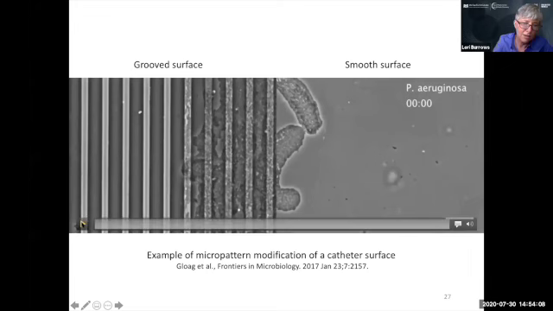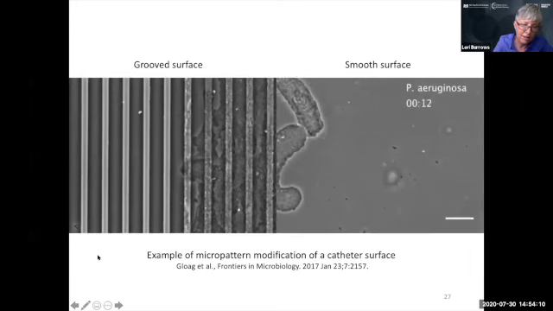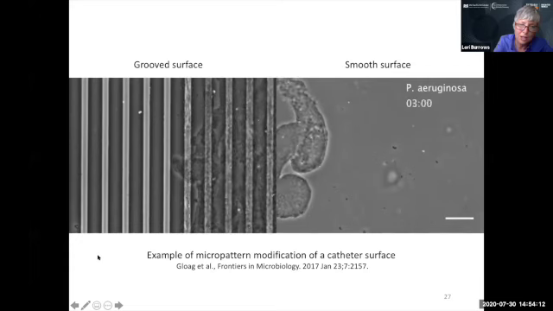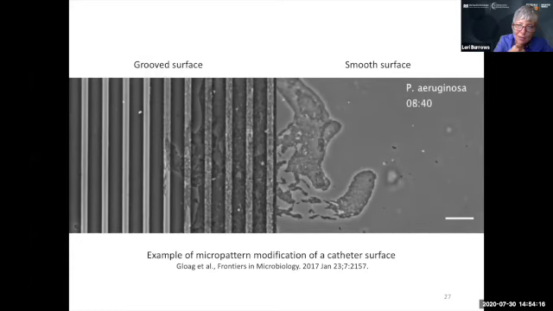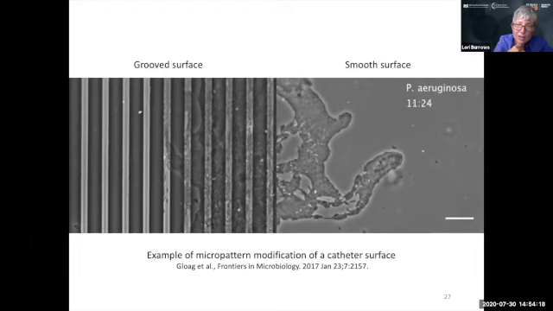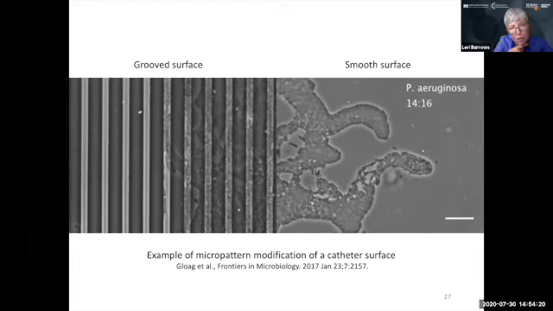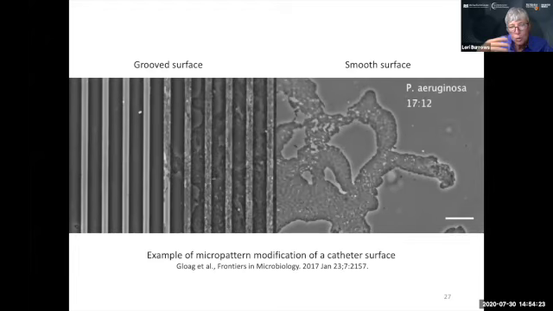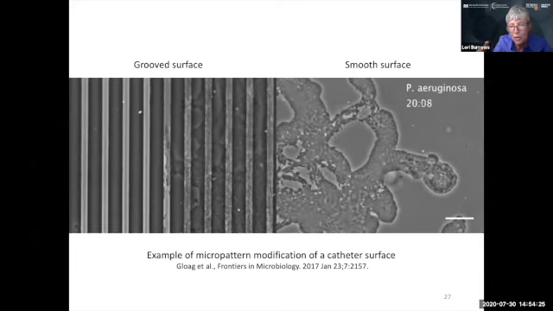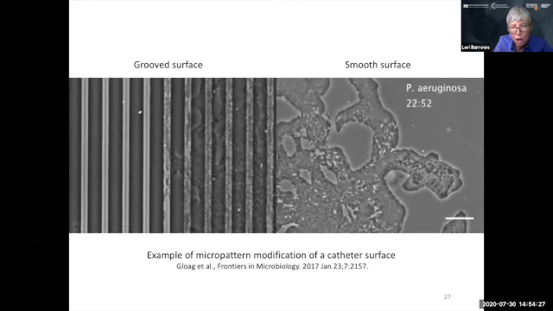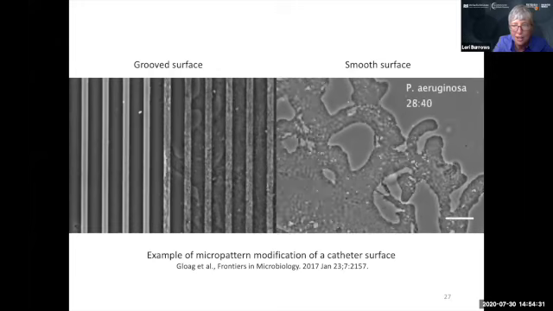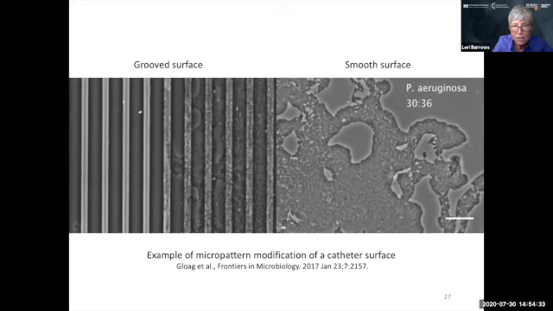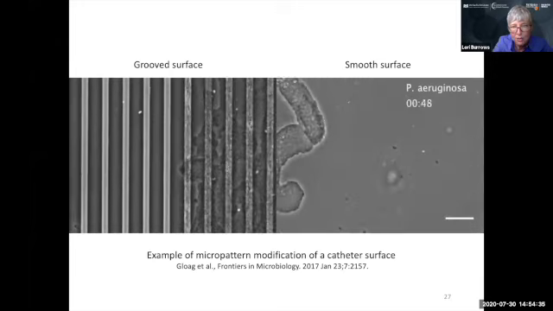This is a video that comes from the lab of Cynthia Whitchurch, who used to be in Australia and is now at the Quadram Institute. They came up with this really clever way of causing Pseudomonas to be confused about which direction it was moving in. This is twitching motility, which Blake mentioned in my introduction. Pseudomonas can crawl across surfaces very rapidly. You can see the time clock ticking there, and it's spreading super, super fast on a smooth surface.